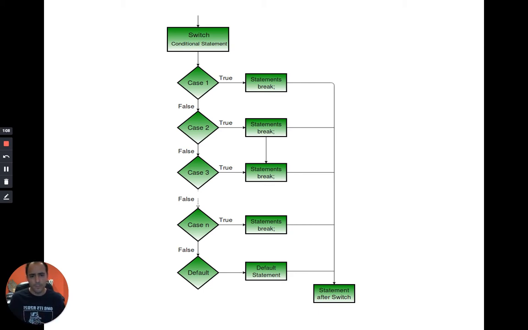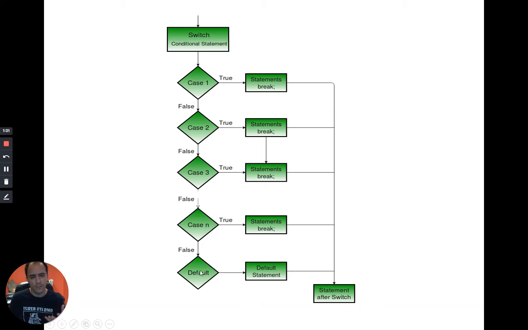In a switch statement, you're analyzing a single variable, and based on the value of that variable, you can then branch off to different things. So in case 1, if it's true, you're going to do this. Case 2, it's going to do this, and so on and so forth.